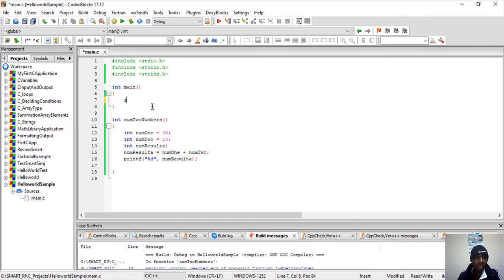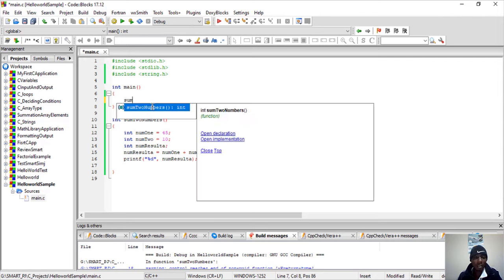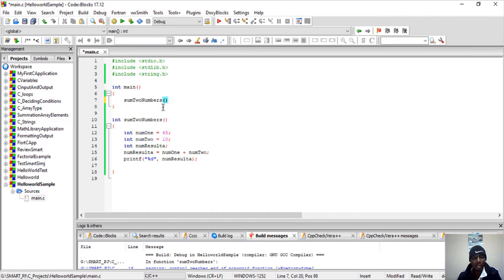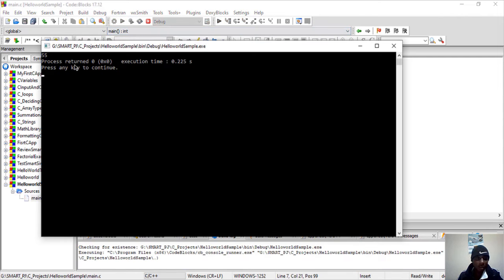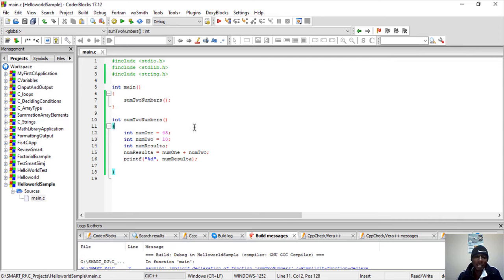As you can see, the interface already knows this should be present, and this is important for the function to run. Just do like that, and then run it. 45 plus 10 is 55. That is easy, guys.